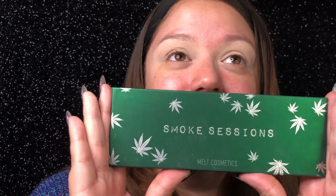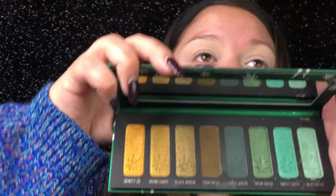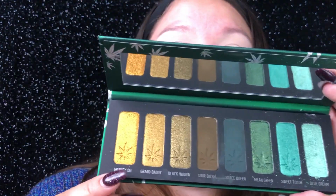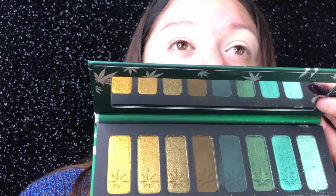I took a little poll on my Instagram and, well, not everyone, okay, a few people that voted chose this one. This one won. So this is what I'm going to be using. This is what it looks like inside. These colors are so pretty. I don't know what I'm going to be using.